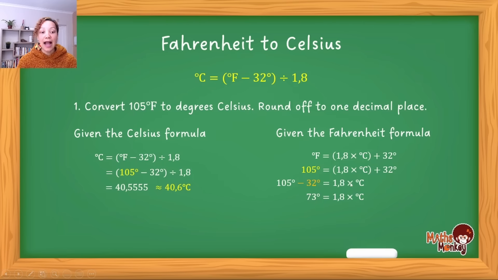Now I want to get Celsius alone, so I'm going to take this over. This is being multiplied by 1.8, so when I take it over we divide. Whenever you take anything over the equals sign, you do the opposite operation. That gives me 40.55, and I end up with the same answer: 40.6°C.